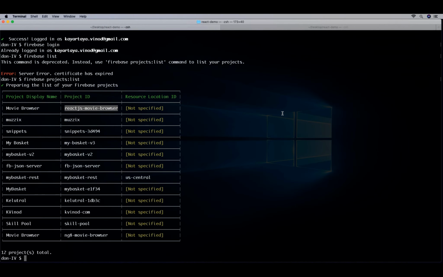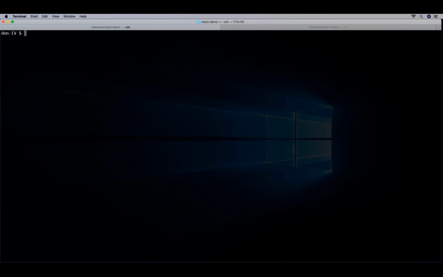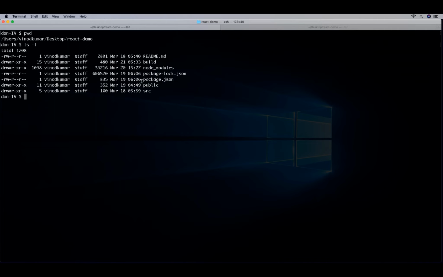Welcome back. In this lecture, let's initialize the Firebase project on our working folder. So it's very important that you are in the current project directory. So I'm going to clear and then see where I am right now. And notice that I am in my project directory where there is a package.json, and that's important. You must be in your project folder to do the subsequent commands.